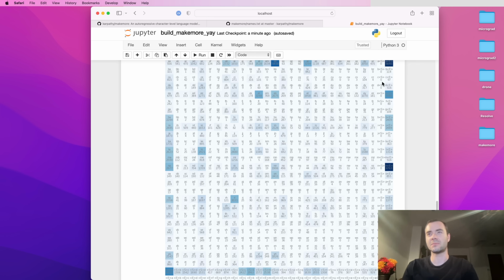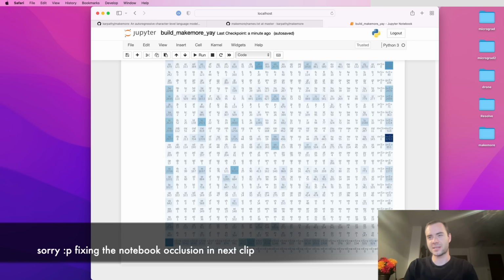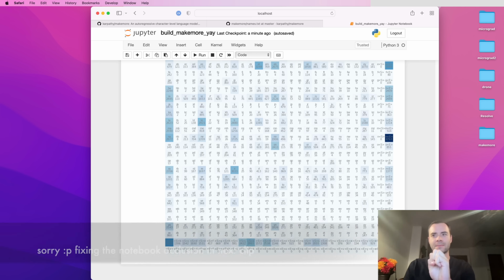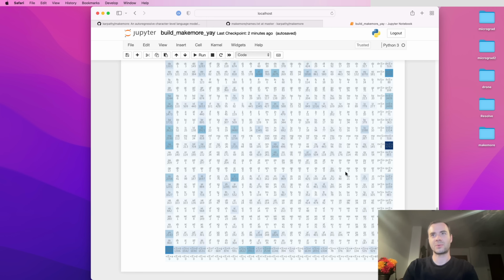Similarly, we have an entire column of zeros here because the S character will never possibly be the second element of a bigram, because we always start with S and we end with E, and we only have the words in between. So we have an entire column of zeros, an entire row of zeros, and in this little 2x2 matrix here as well, the only one that can possibly happen is if S directly follows E. That can be non-zero if we have a word that has no letters. So in that case, it's an empty word, and we just have S follows E. But the other ones are just not possible. And so we're basically wasting space.